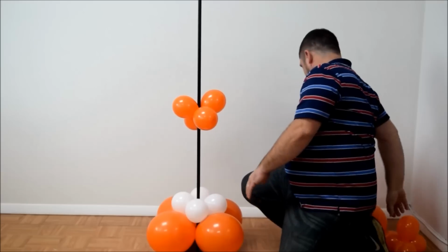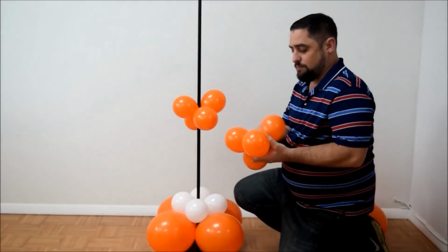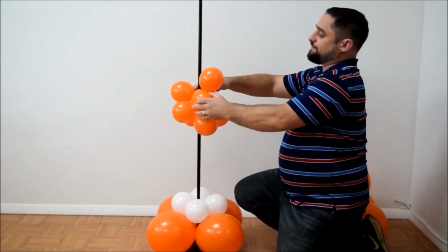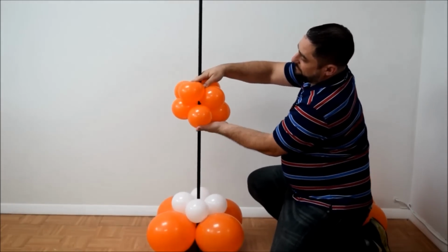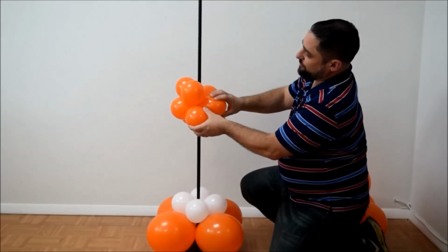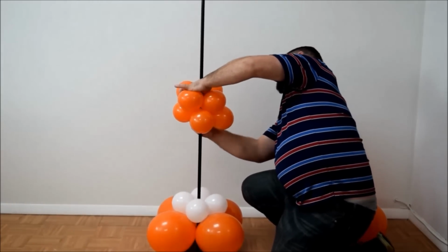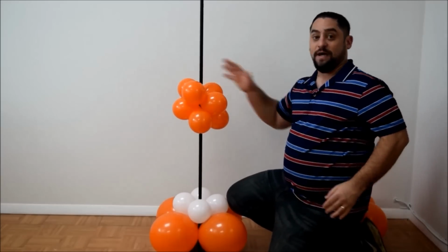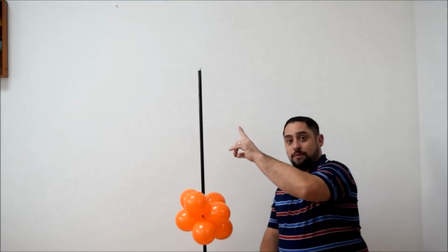Okay. So we take our other 5-inch quad, blown up to 4 inches, stick that right on top. Rotate this balloon, and then we're going to push down and push up at the same time, making sure you guys are locked in, and then you just got to rotate a little bit each balloon to make sure everything fits nice and snug. Okay? Once you have that all set up, we're going to go ahead and start doing the top part.